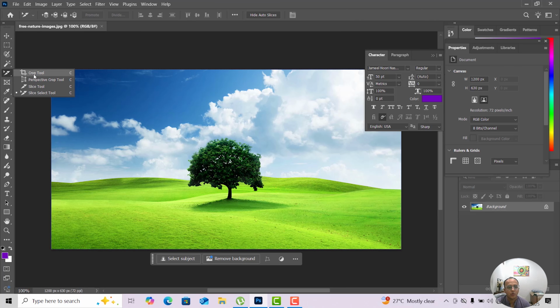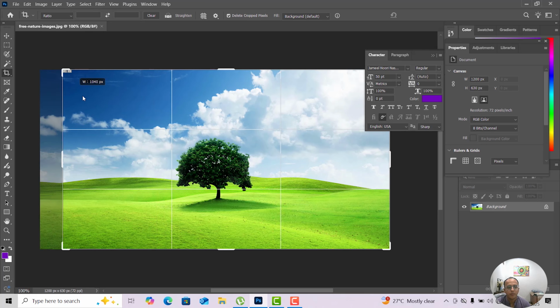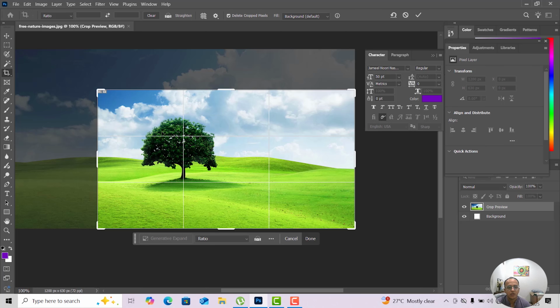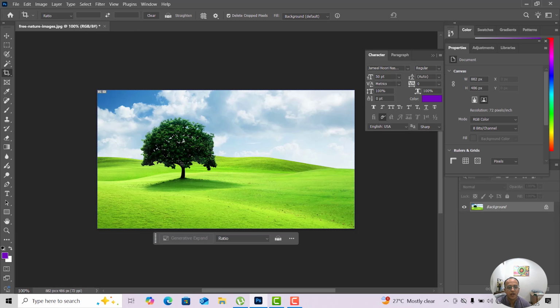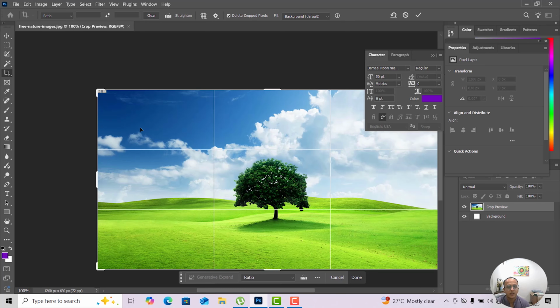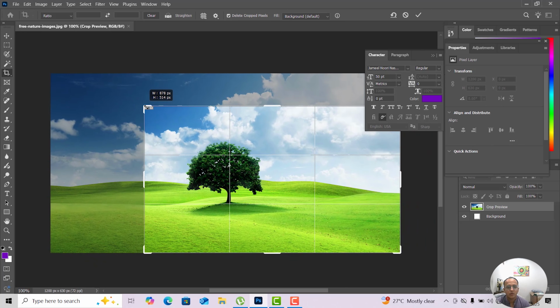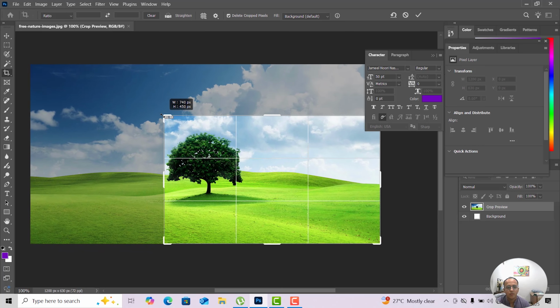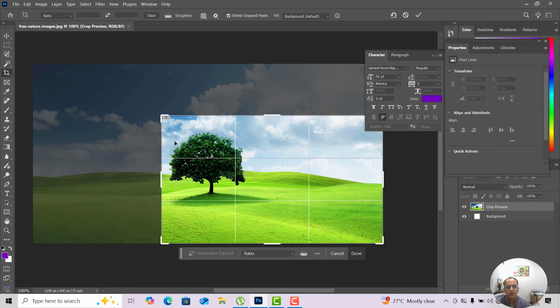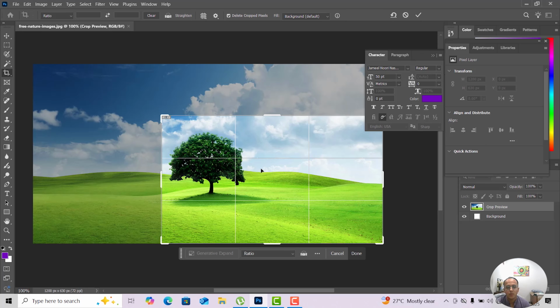Now this is crop tool. How to use the crop tool? If you want to crop an image, the area which you want to capture, highlight it, and then drag it. Suppose let me tell you once more. Select the image or picture or photo, go to the corner arrows. Now you can see it as I have selected this particular area, and now double click with your mouse.